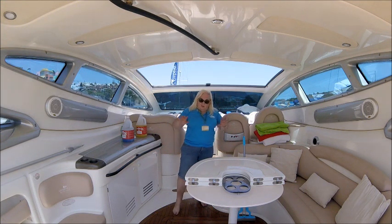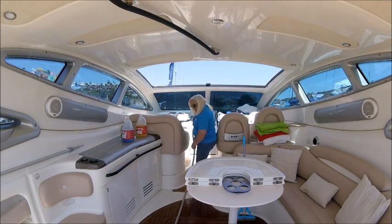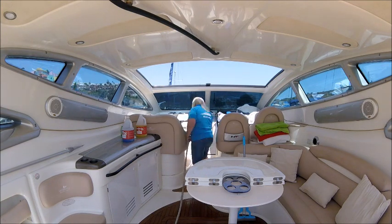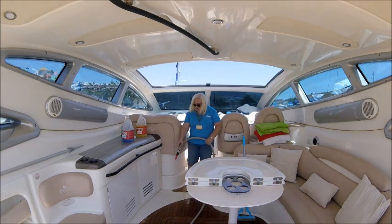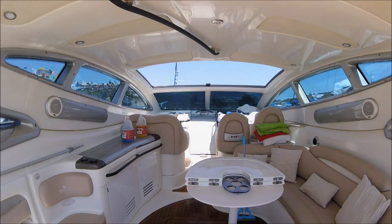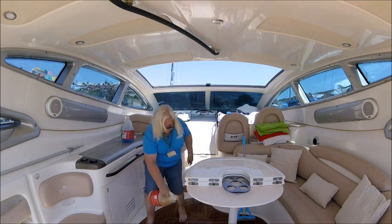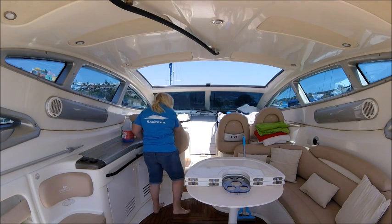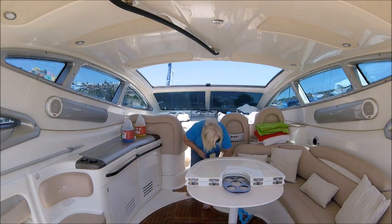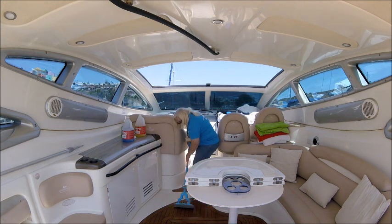Again in stages. Don't let it dry. Make sure you do the first bit, rinse it off, do the next bit, working backwards towards the stern. Again, apply it quite liberally. Make sure it all gets covered, each stage, each bit. Getting the mop out, working with the grain again. A little brightener.